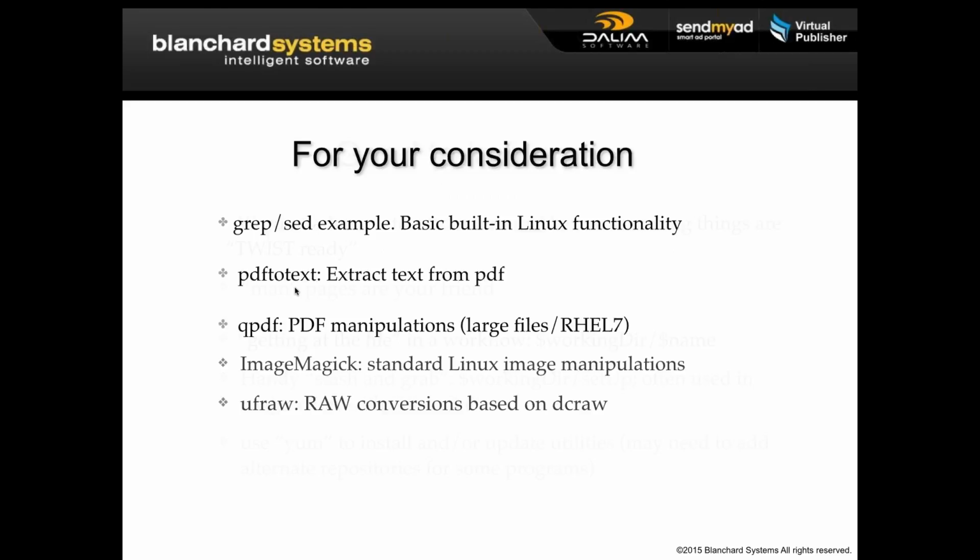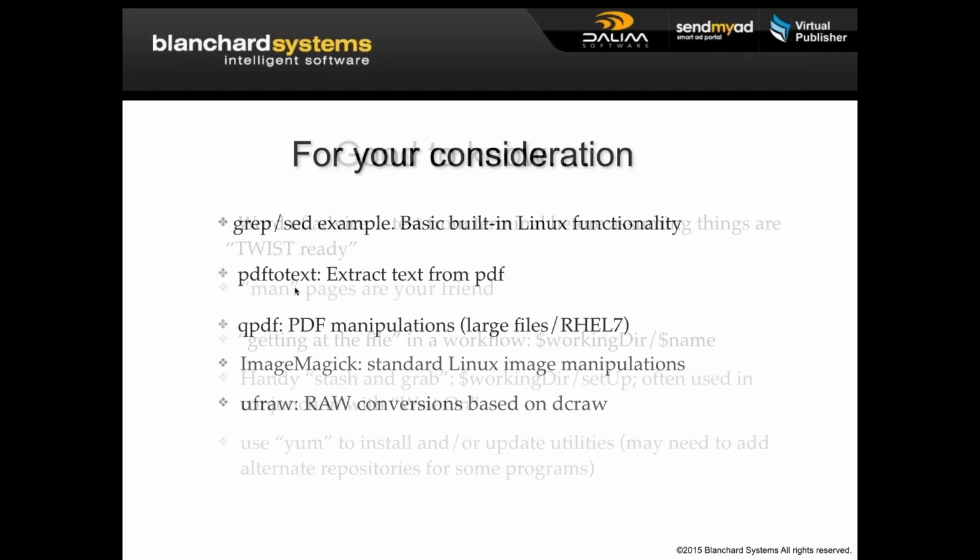I know in some of the webinars we've done in the recent past, we've used other utilities like PDFTK to do some of this stuff, but there are certain limitations we've run into, and this seems to be a good way to do this type of PDF routine: chop them up, slice them apart, put them back together. ImageMagick is probably one a lot of you are familiar with, an extremely powerful image manipulation tool. And we're going to go over UFRaw, which is a RAW converter.